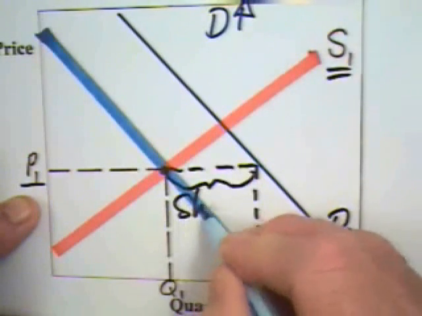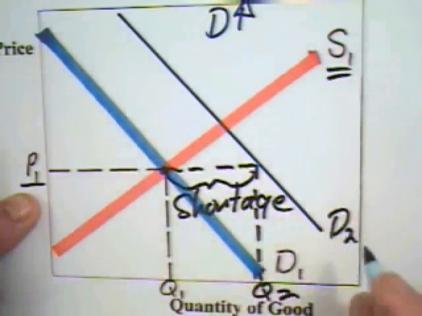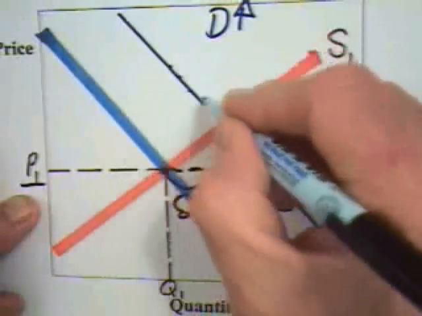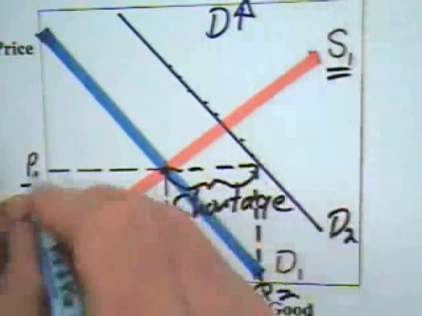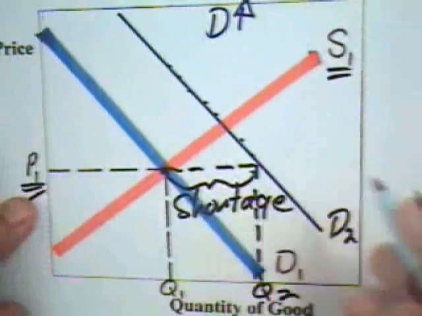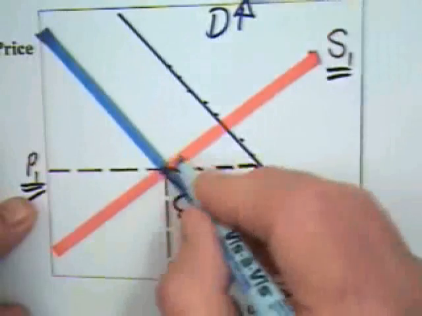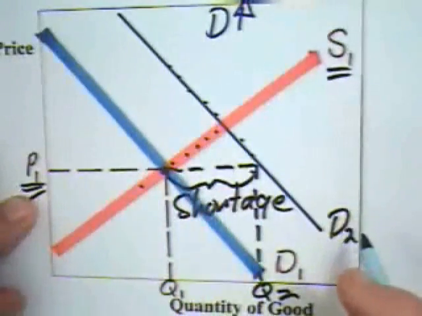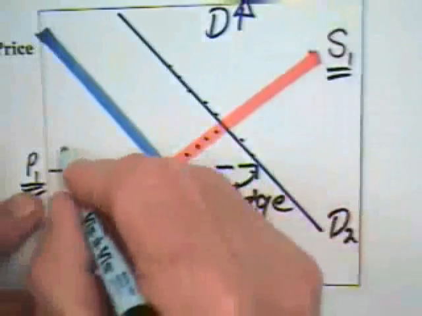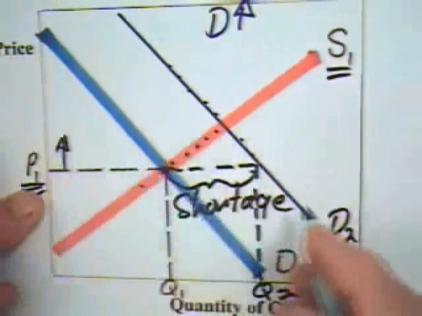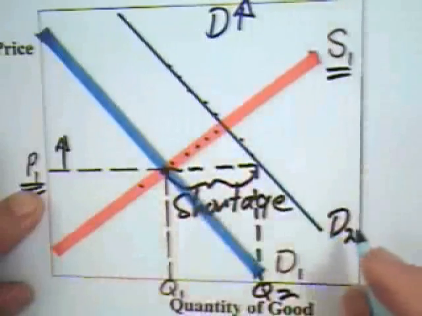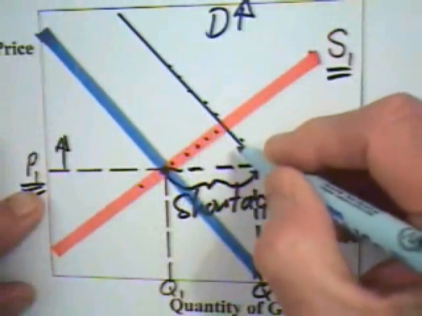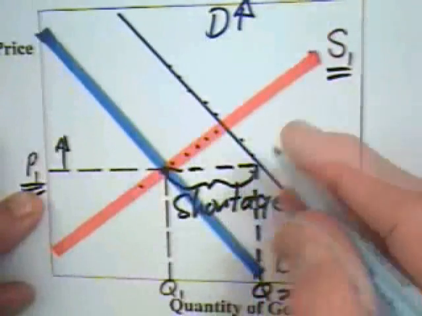We will have what we've called a market shortage. That means there are consumers who are willing to pay more for the good than they are paying, and they are willing to bid the price up. There are producers who would be willing to supply a larger quantity if the price were to go up to compensate them for their rising marginal cost of production. Consumers can bid the price up, or producers can just charge more.